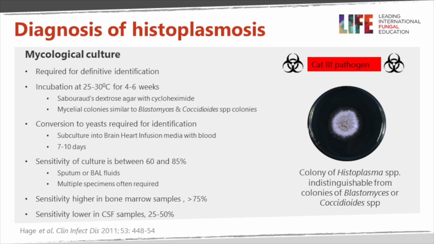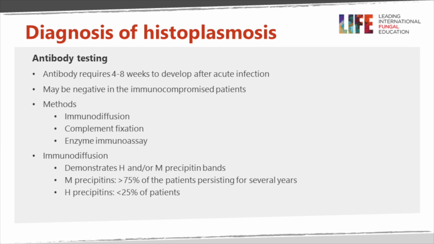As I'm sure you know, this is a class 3 pathogen, so these organisms should be handled in a class 3 environment, so typically in the TB facility, but without contaminating the TB cultures. There are antibody tests for Histoplasma, although some of these are not particularly sensitive, but a seroconversion after acute pulmonary histoplasmosis is the way the diagnosis is usually made, sometimes combined with development of calcification on a chest X-ray. Clearly, in immunocompromised patients, the antibodies may be negative.